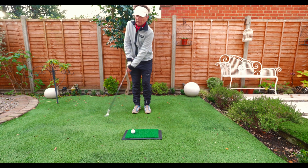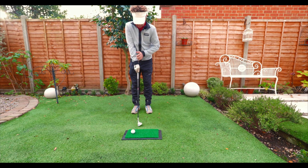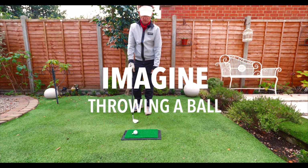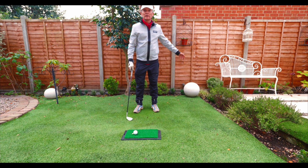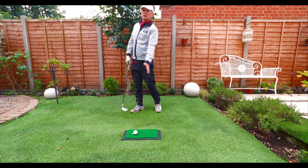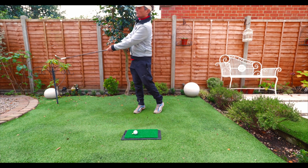Obviously, if you're trying to do a few yards, you go less back and forth. If it's bigger, then a bit larger turn. But notice that my arms are not turning too much. They're much more together. But imagine throwing a ball. If I was to throw a ball from this position and I stayed just like this, I wouldn't be able to be very accurate. Whereas I wouldn't certainly get it as far. So if I did that with that little bit of turn, so you turn through, the body turns through, but the wrists are not doing this, right? So the wrists are doing more like a putting stroke, but the body turns through.